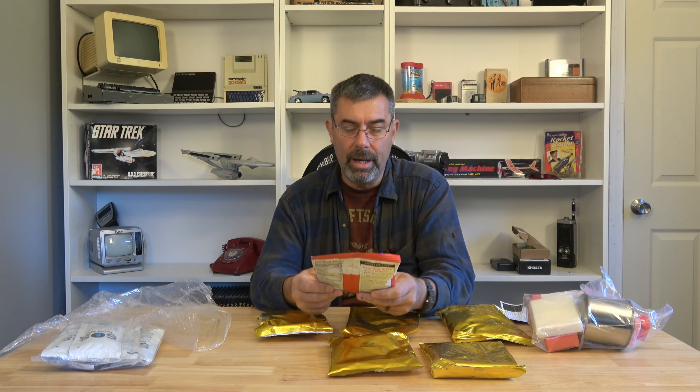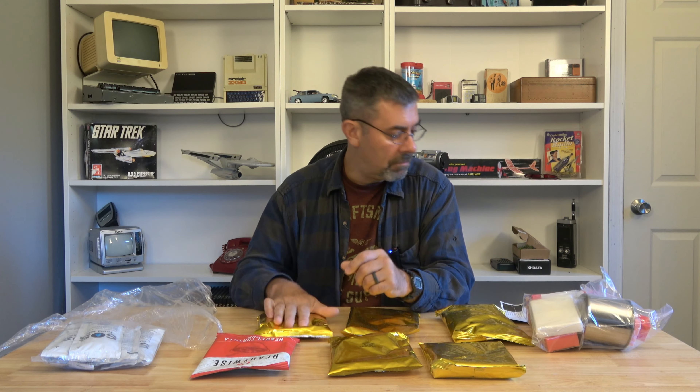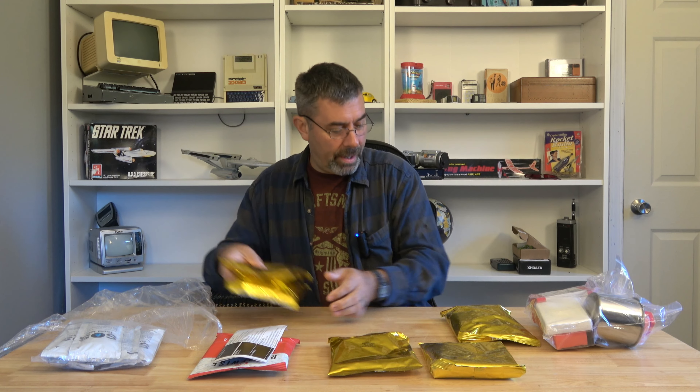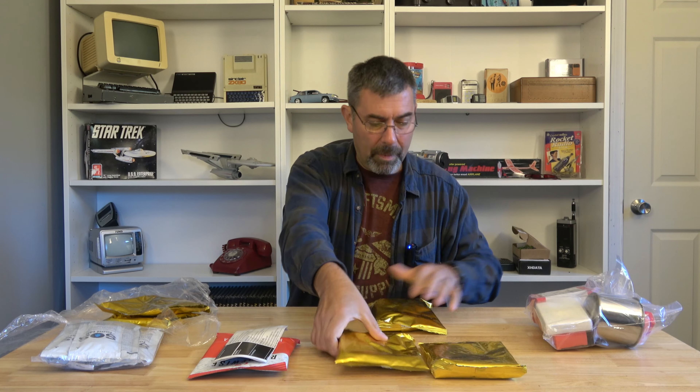Ingredients on the tortilla soup: pre-cooked rice, niacin, a bunch of preservatives, dehydrated vegetables including tomato, corn, cilantro, jalapeño, sea salt, modified food starch, spices, black bean flour, and a couple of dyes. A lot of preservatives overall. It doesn't tell you a whole lot on the packaging, so I guess you'd need to go online to look up each meal. The creamy pasta and vegetables has a damaged container, so I'll eat that one.